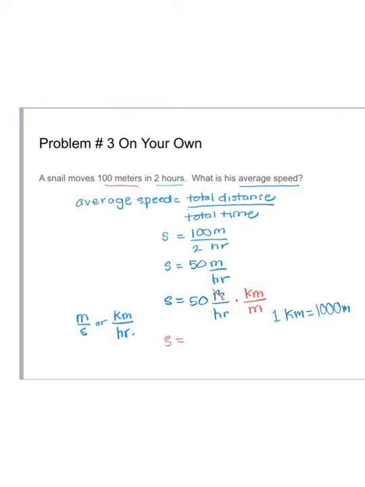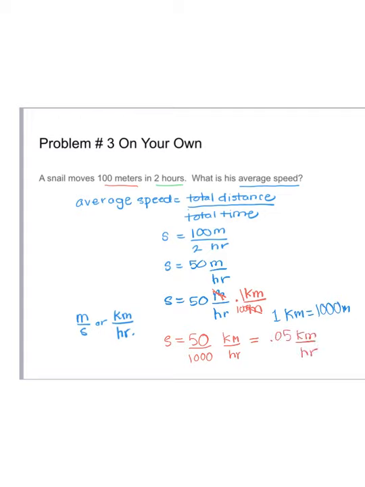And so using unit analysis, paying attention to our units, we can cancel the meters and we'd end up with 50, but this is 1,000. So 1 kilometer has 1,000 meters in it. And so we get 50 divided by 1,000. We still have that 1,000 in the denominator. And we get kilometers per hour, which then simplifies to 0.05 kilometers per hour.